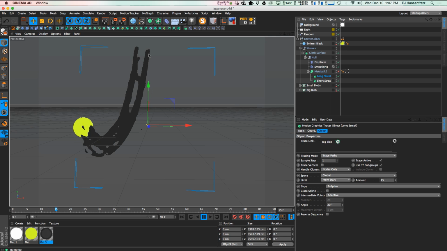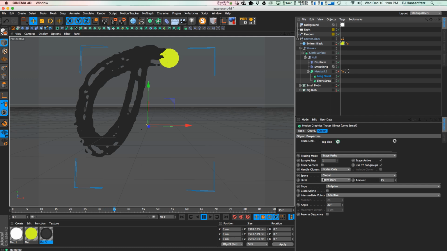So we have it starting from frame 0, drawing on, and then you'll see around 40 frames our short streak will end, and then our long streak will go on for about 5 more frames and then stop. So that's how we can animate on and keep on a brush stroke, instead of having it animate on and then animate off like I created before.